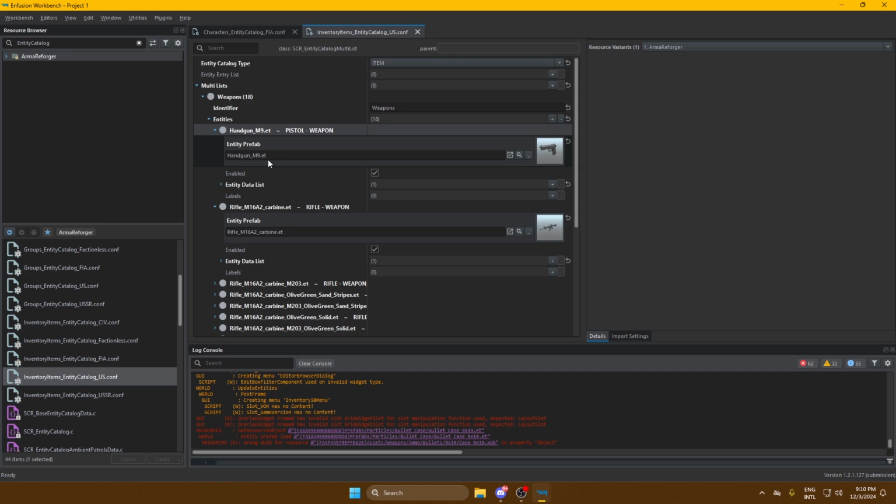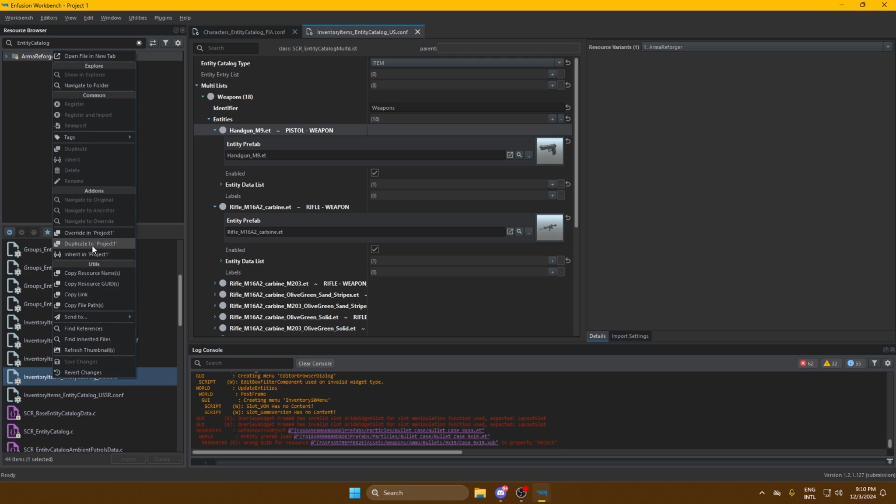The easiest way, the safest way, and safest for other modders as well, if they are trying to add things to the catalog, is to actually patch the file. So whenever we have any configuration file and you go to the resource browser, if you right click on it, you can see here in add-ons that you have overwrite, duplicate, and inherit.